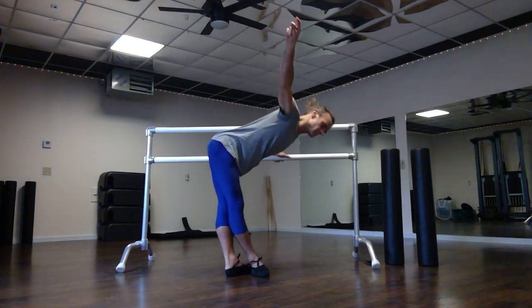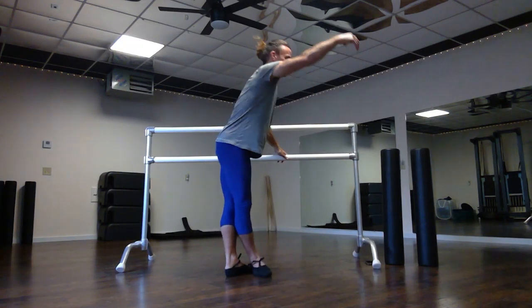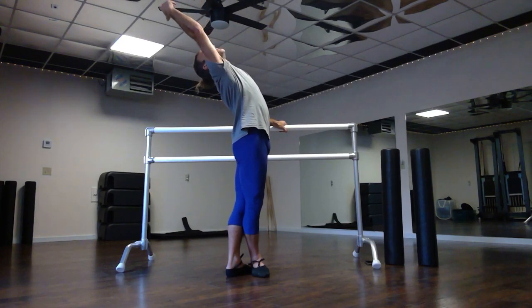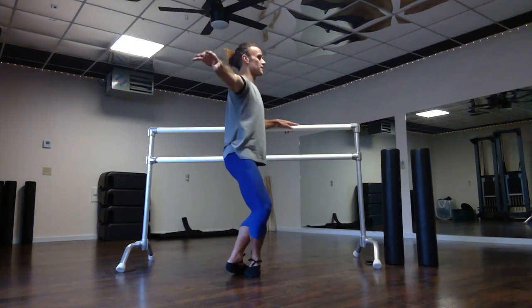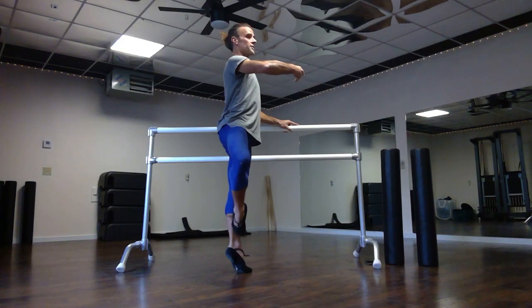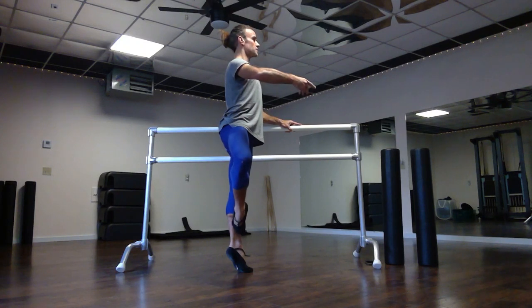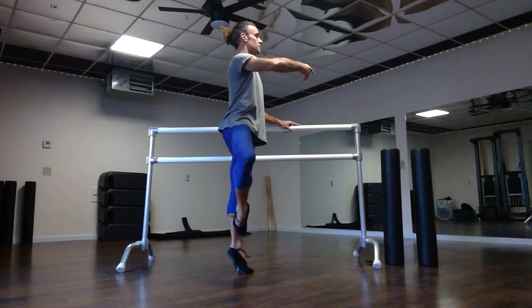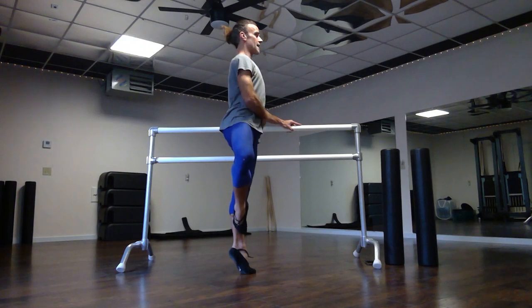One, two, three, four, up, two, three, back, two, three, four, open the arm, you're gonna plie, you're gonna go coupe front, and go coupe front. One, two, three, plie, repeat it three more times. Relevé, two, three, open the arm. Relevé, two, three, plie. Last time, nice and strong standing leg.